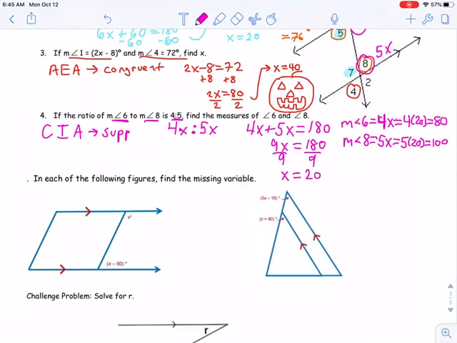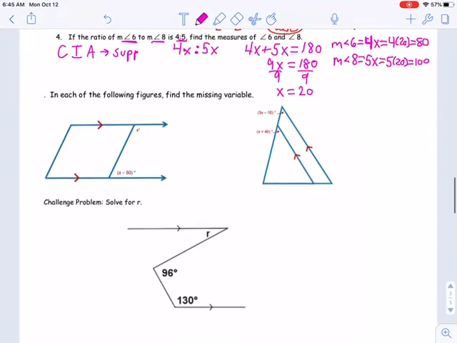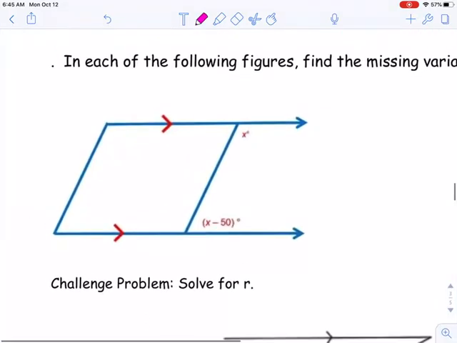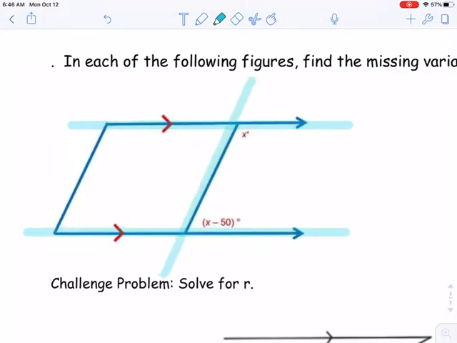Okay. Let's see some more problems. We got 4 more problems. All right, 2 of them are challenge problems, but I love them. Find the missing variable. So we got some quirky pictures, little goofy, untraditional, but it's still good nonetheless. Why? Because we have to analyze information. We have to determine the relationship we have, and then apply the stuff we know about that relationship.